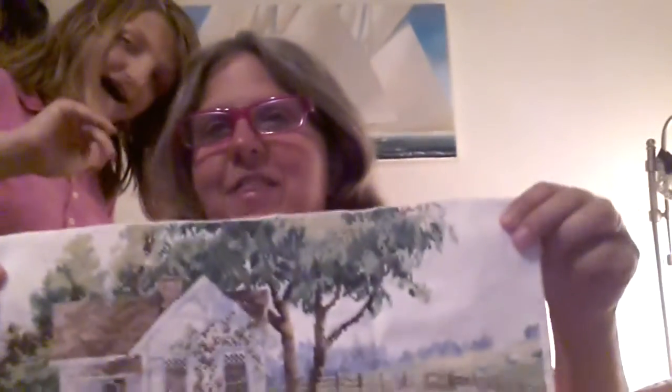Oh, I want to share something. This is a cross stitch that my sister did, and I think, say hi, Grace. I think it's the only big project she ever did in cross stitch. She had rheumatoid arthritis really bad, and this was before it really crippled her hands. But so I treasure that. I've got to get it framed. But I did lay that out on my table just because Karen did it. I just love it. So I'll share that with you.